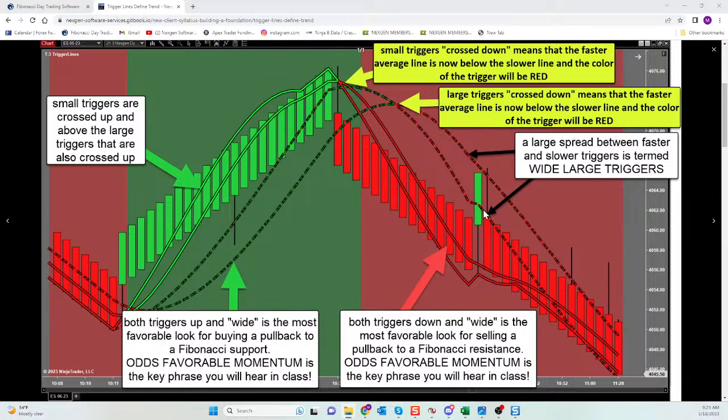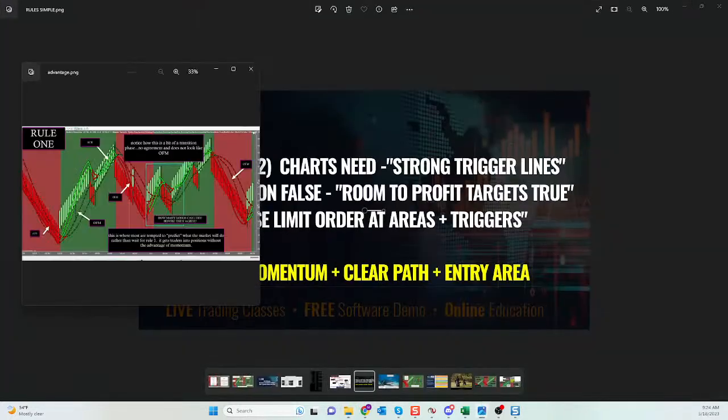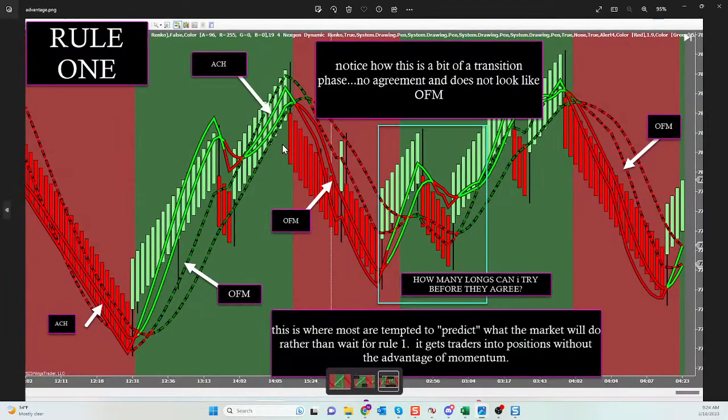Because when you have that odds favorable momentum, guys, this is the most favorable look for buying that pullback on the smaller, faster chart. This is your best look for that entry on a 5-1, guys. And you'll see these tails on a 13-2, these wicks. Each of these wicks represents a potential pullback to an entry point. And you'll notice with that odds favorable momentum, it seems pretty easy for the market to continue in the direction of the trend. I share a lot of pictures during the day, guys. I hope that you're stealing them.